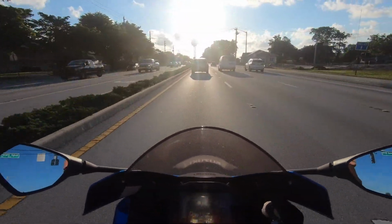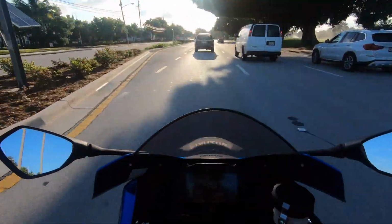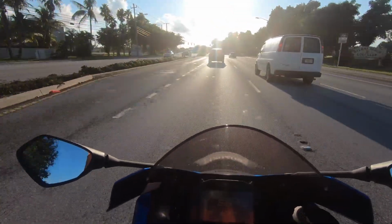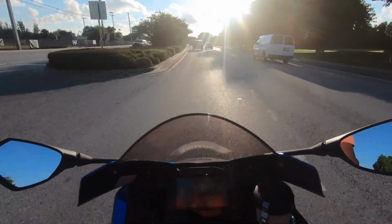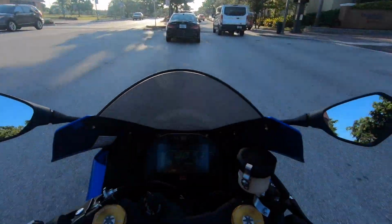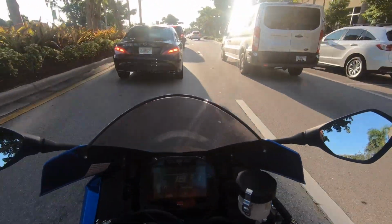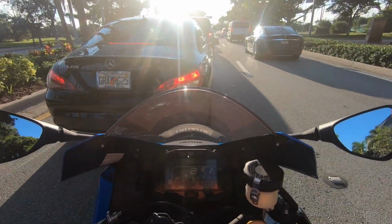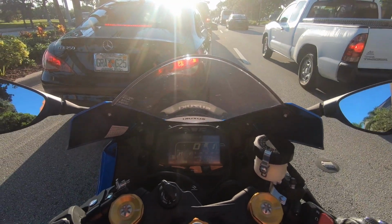But let's focus here on this bike specifically, because this is exactly what we are going to talk about, commuting with this thing. As I've touched base on pretty much all of my other bikes, including the Gromski, how is this bike commuting? Well, I'll say it's just as good commuting this bike as it is with the BMW S1000RR over there. The riding position is very relaxed. There's not so much pressure here that we always talk about on the Ducatis and some of the other sport bikes, where it's on your wrists and the bottom parts of your wrists and makes your palms feel like they're just being pounded consistently into the ground.